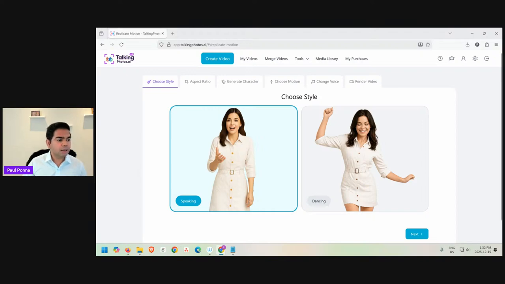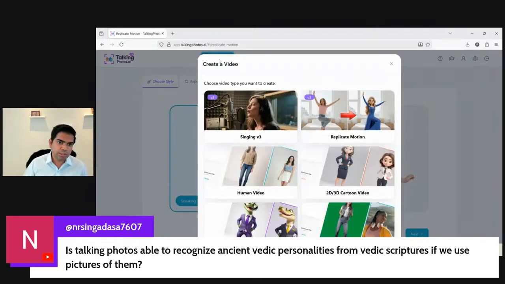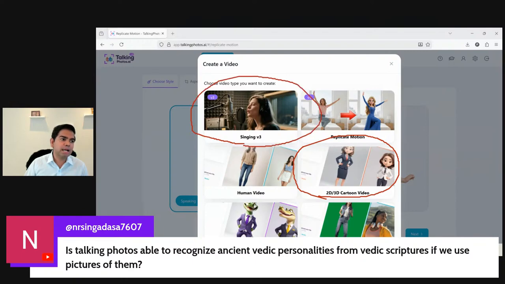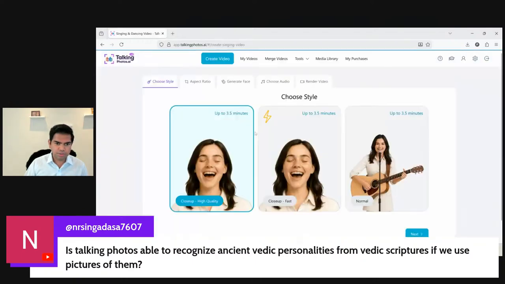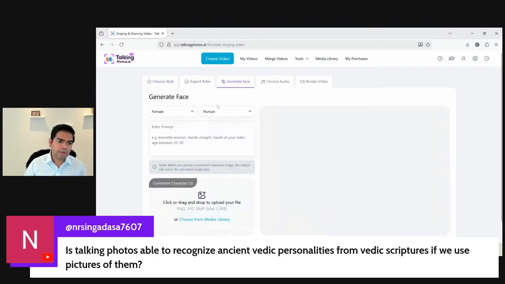Now, the other question: can we create personalities from scriptures and that sort of thing? Yes. What I would recommend, just to be clear, for that use case, is to go to create video, and then, if it's 2D, 3D cartoon, or in their singing V3, do the actual cartoon character. So for example, if I did close up high quality as an example, and I go in here, you see how you have human, 3D, cartoon. I would do the 3D cartoon.